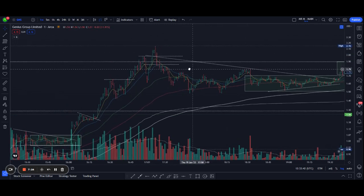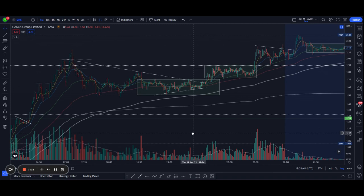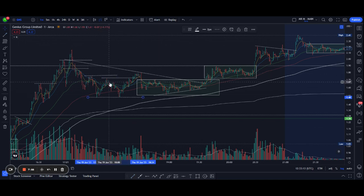We saw a pullback — it tried to reverse but got sold down more. It couldn't break that level again. But after it found support around $1.40, it started consolidating, broke through a pivot, and then got sold off before consolidating again. I want you to pay attention to how tight this price action is. If we remove those lines and draw a trend line over here, we can see trend line resistance — and on the support side this is forming a wedge. I alerted an entry of $1.65 as well, which would have been a perfect place to add.